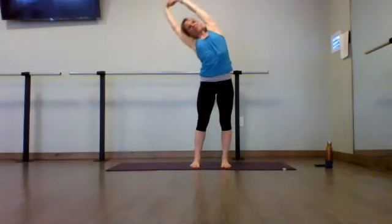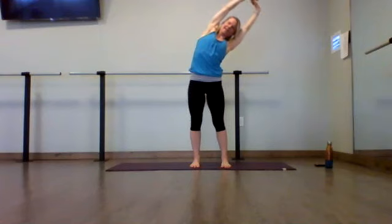And then go ahead and reach up to one side. Find that little side body stretch. Inhale your way through center. Exhale up and over to that second side. Awesome. Come all the way through to your center.